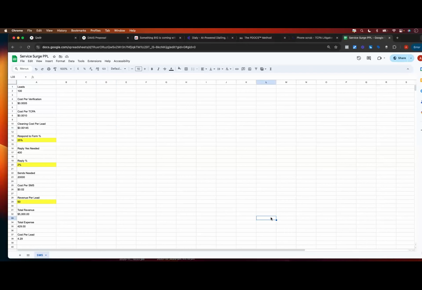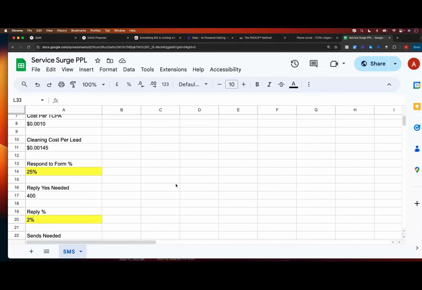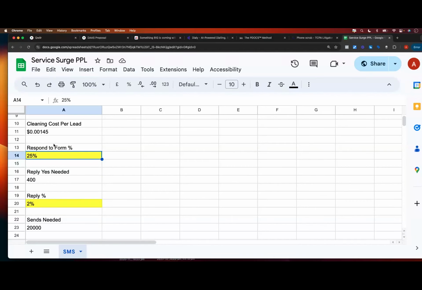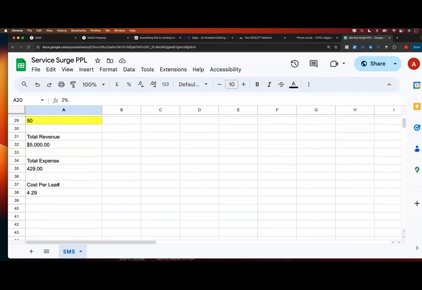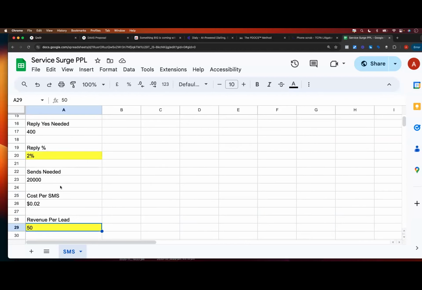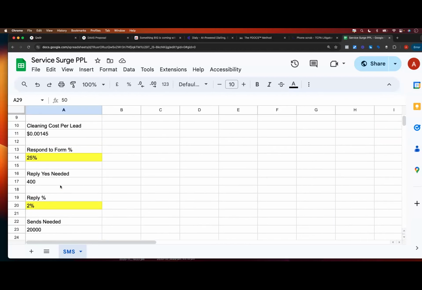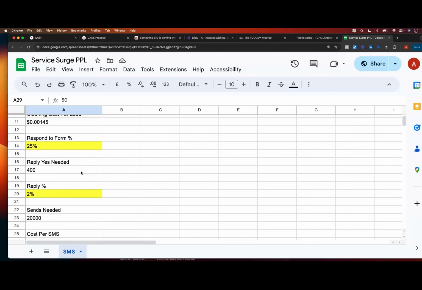Now you can put in whatever numbers you want here, but basically what it comes down to is your response to form, your reply rate, and revenue per lead. What we usually find in this campaign, and Sam, you can weigh in on this, is that reply rate is inclusive of follow-up as well.